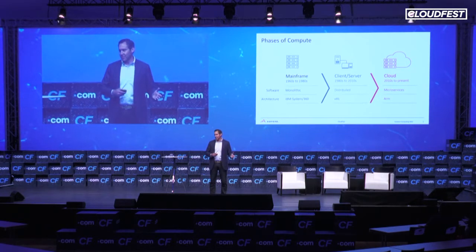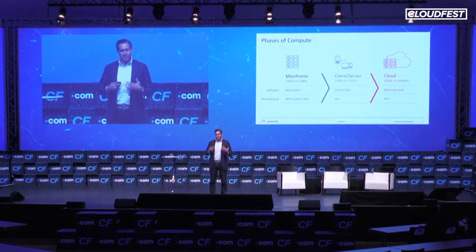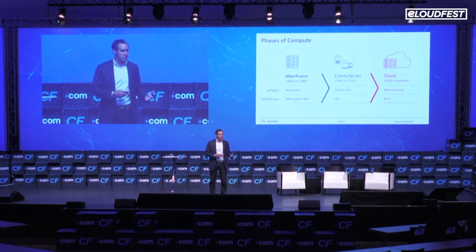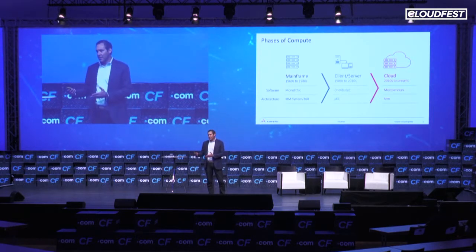If we look back over the last couple of decades, there's been several changes in compute. What typically happens is the dominant usage model is displaced by a new model driven by new usages and new deployment models. Software then pretty quickly evolves to better suit the needs of that usage model. And then at some point down the road, hardware ultimately evolves as well to match that software model and that usage model, which then gets the flywheel going around more innovation. We saw this as mainframes were displaced by the client-server model — the rise of PCs and laptops gave rise to client computing, which quickly forced a shift from a monolithic to a more distributed software model. And then the underlying architecture changed to become x86-based, about a decade in. A tipping point is reached, and then the hardware evolves to catch up.